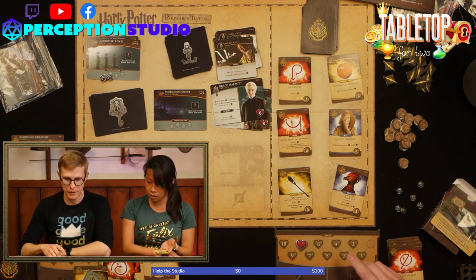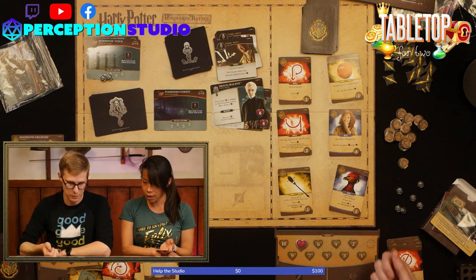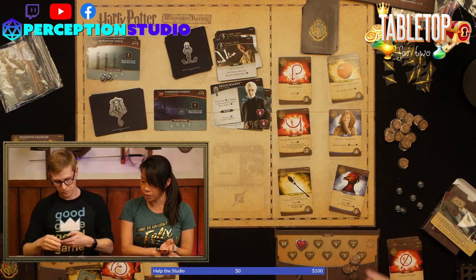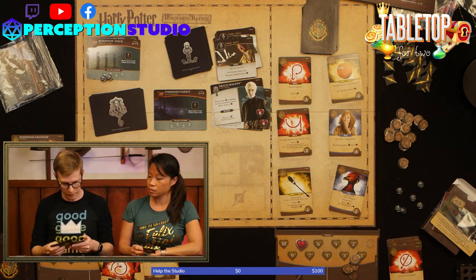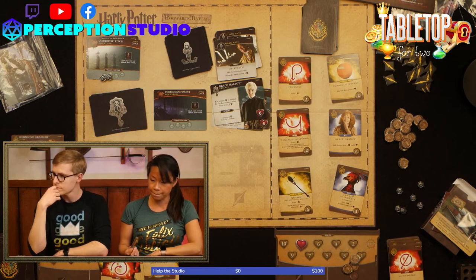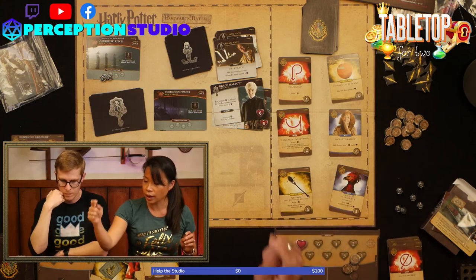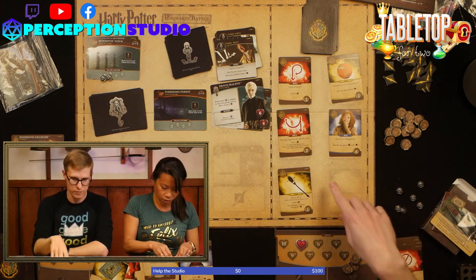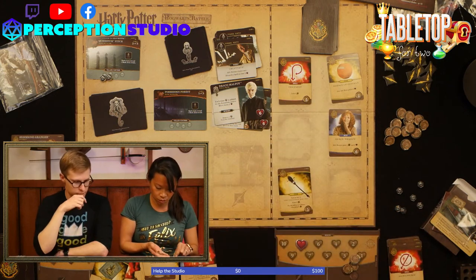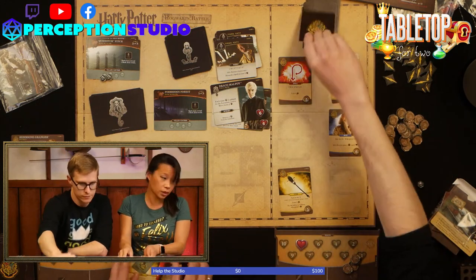And you could also buy yourself Essence of Dittany if you wanted. Or Wingardium Reviews. Or we each get another. How much coin do you have? Or how much influence do you have for the next turn? I have not a lot. Like two, but I'm fine. Okay. And I'm going to use the other two from that to get Wingardium Reviews. So yes, I'm gonna get Fox with the five. One, two, three, four, five, six, seven, yes. Cool. Your turn.